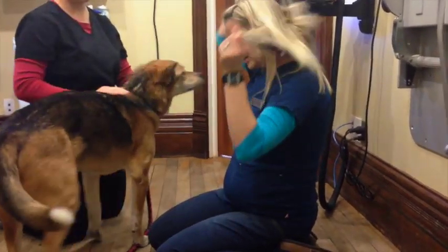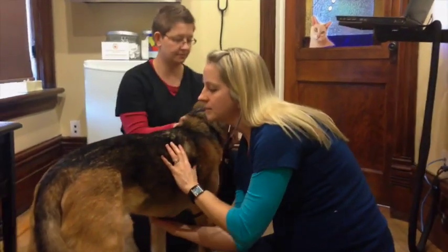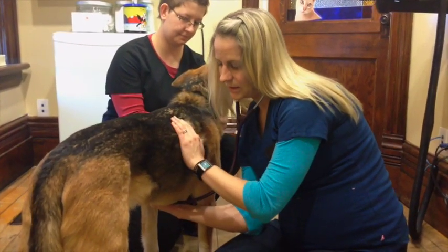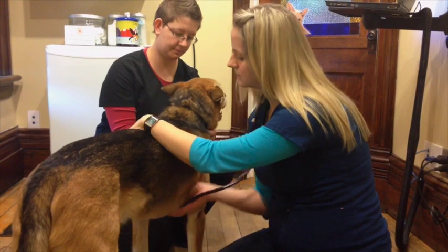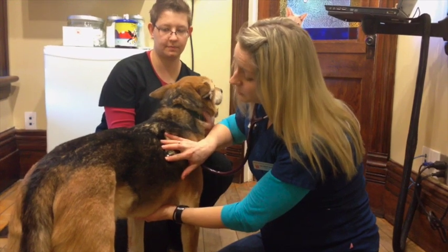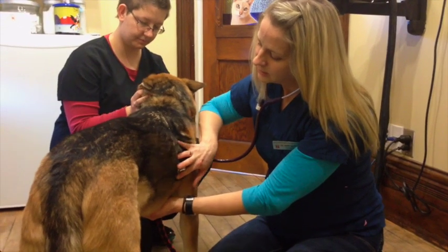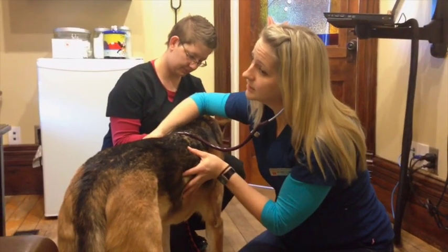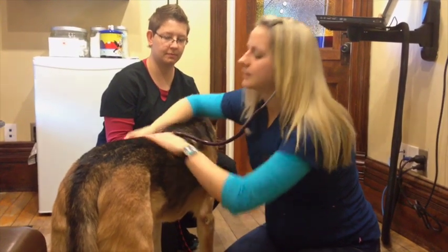While we're still in this kind of trunk range, we're going to have a listen to his heart and his lungs. So we'll listen to the heart on both sides of the chest. We get a heart rate; we're listening for the heart rhythm as well as for any other abnormal heart sounds. And then also listening to the lungs on both sides — listening for any wheezing, any crackly sounds, or any increase in his breath sounds. Also listening to see if there's any areas where we don't hear sounds, which is also abnormal. And his lungs sound great.